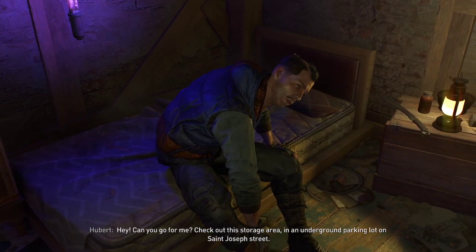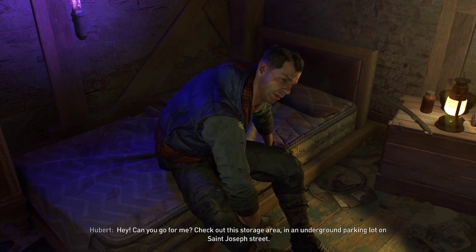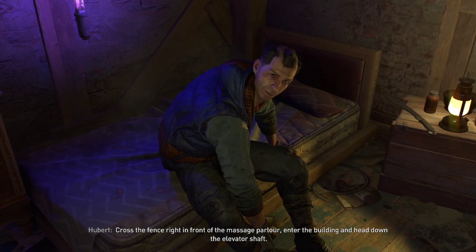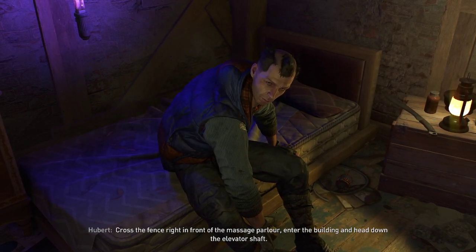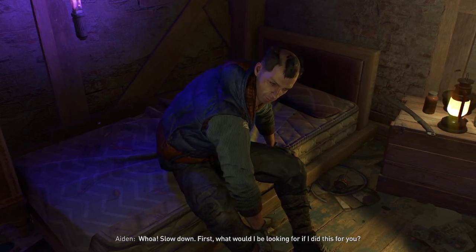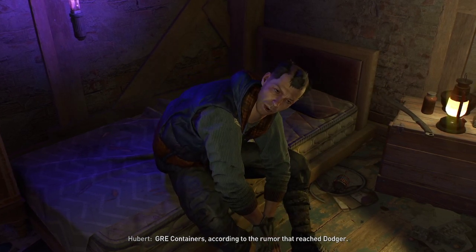Can you go for me? Check out this storage area in an underground parking lot on St. Joseph Street. Cross the fence right in front of the massage parlor, enter the building, and head down the elevator shaft. Well, hey, slow down. First, what would I be looking for if I did this for you? GRE containers, according to the rumor that reached Dodger.